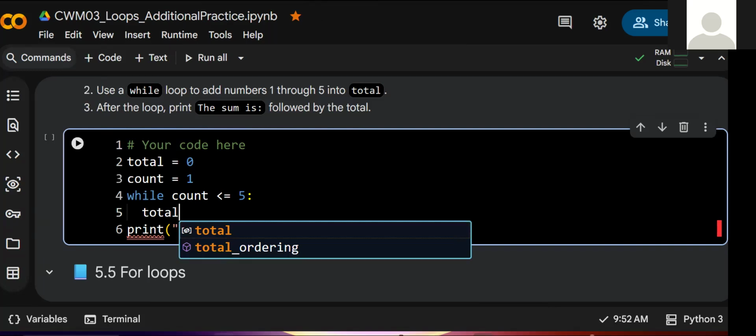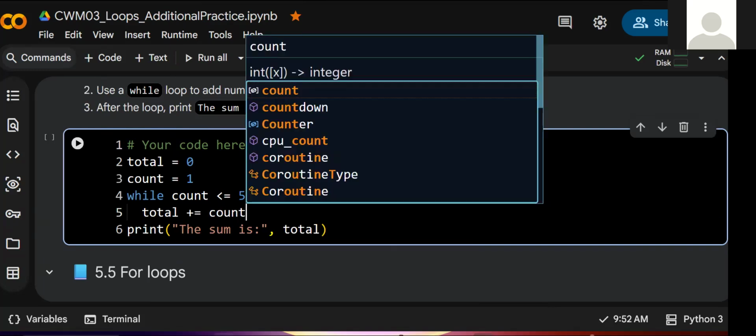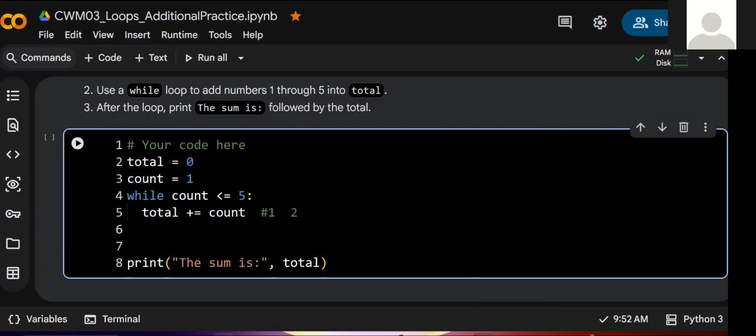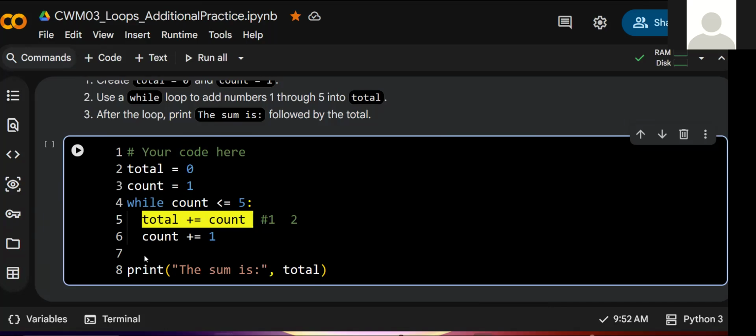So the first thing we're going to do is have our total plus equals count. So we're adding count to total. So the first round, 1 will be added to total. And then the next round, 2 will be added. And then continue on after that, or whatever is in there. Now, for us, we also want to increase count because this is running with our condition. We're going to increase count by 1. Each time this while loop is run, it's going to increase count by 1 until it reaches 5. Each time it's going to increase whatever value is in total until this value, and then we'll just see the final print.